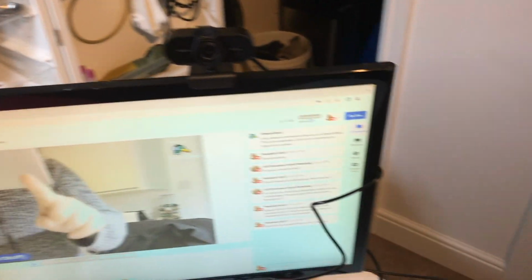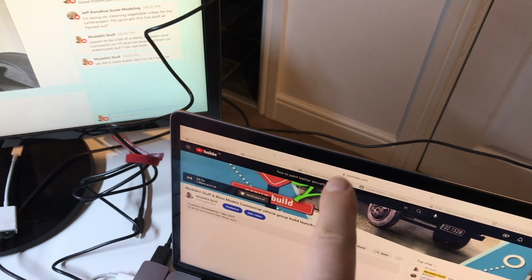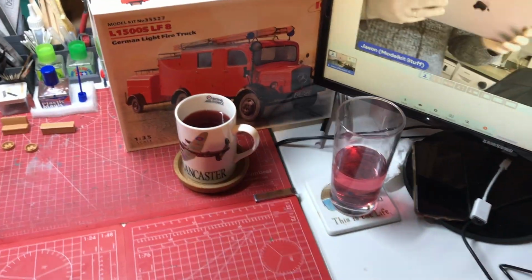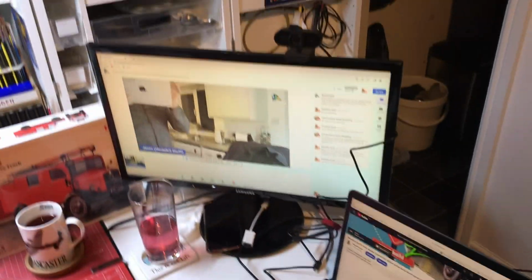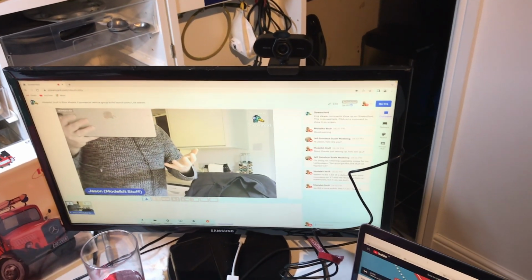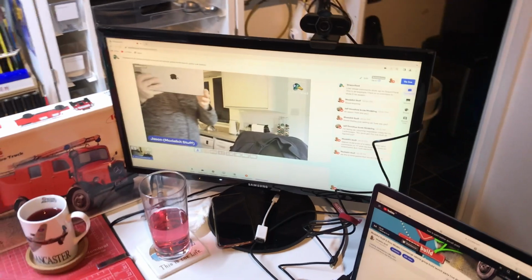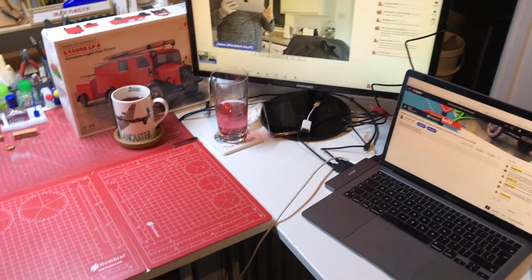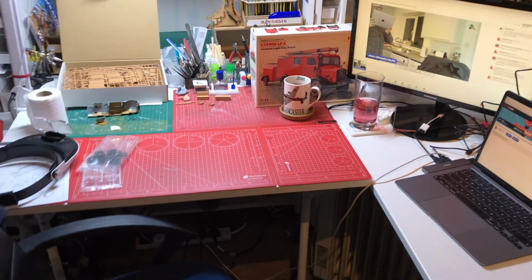That's important because without the webcam I'm limited to the built-in camera on the laptop, and I want to be able to show you what's on the desk during the course of the live stream. I bought that especially for the live streams, and I think it was 18 quid. It cost nothing, and it seems to be quite good. So hopefully sound and picture quality will be great.